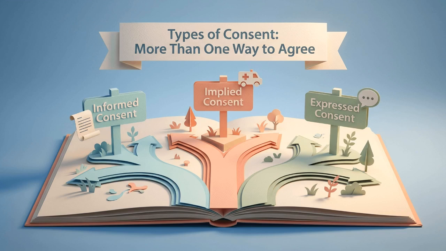As lab technologists, most of the specimens we handle come from situations involving express or informed consent. However, in trauma or emergency cases, our work might fall under the umbrella of implied consent. Understanding these different types helps us navigate the various clinical scenarios that precede our laboratory work. Each type carries its own ethical weight and legal requirements. Let's dive deeper into implied consent next.